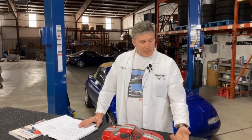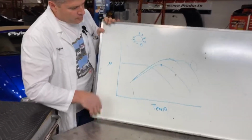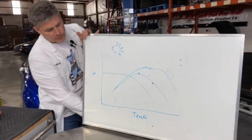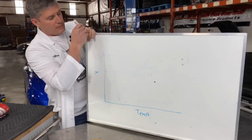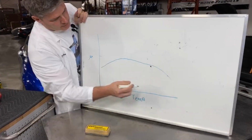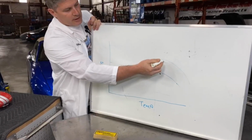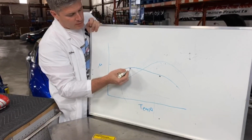And the reason is because of these curves we looked at earlier. If you put, where's my pencil? My drawing device. There it is. We'll start over. This is our friction versus temperature. If you've chosen one pad that goes like this for your rear brakes, and then one pad that goes like this for your front brakes, this is great. The fronts are working harder. They're going to have more temperature. They need to deal with that higher temperature. The rears don't work as hard. You want them to come on sooner.